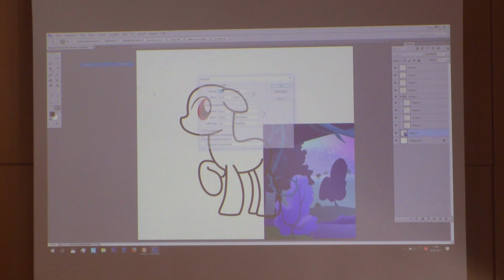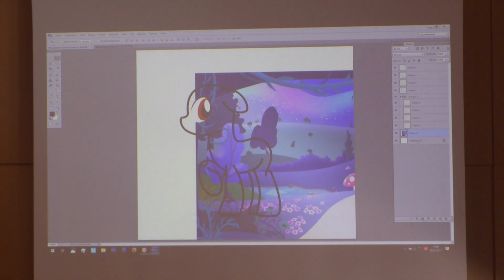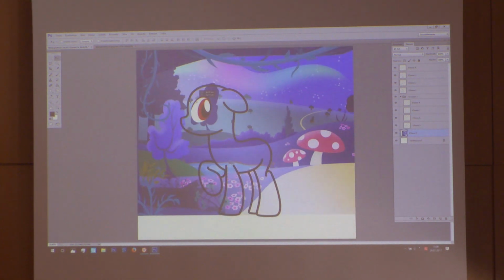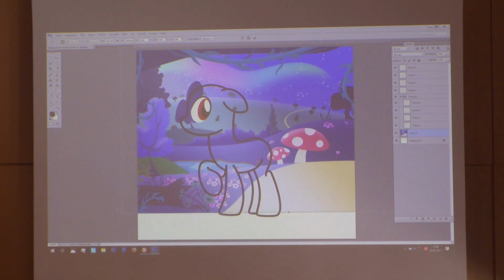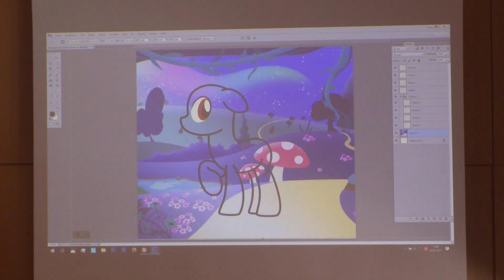I don't know how many pixels it is. Okay, 3,500, it's definitely too big. But normally you shrink that before you use it as the background. You can change the style, the size and everything.